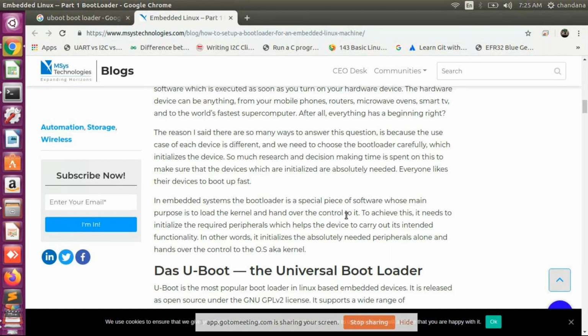So for the initial loading process, we put a static RAM as a part of the SOC. That's why initially we load a small program into the static RAM. Because dynamic RAM is not in the picture now. It will initialize at a later stage. So after loading your U-boot into the static RAM, the job of U-boot is to load a complex program, and the complex program will load as the kernel into the dynamic RAM. At this point, U-boot will initialize dynamic RAM also. That is the main reason we are using a bootloader.